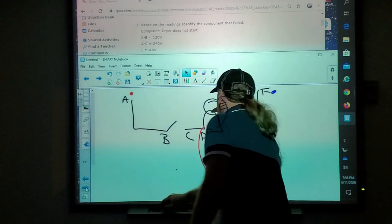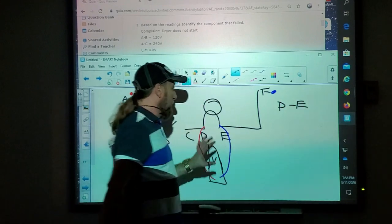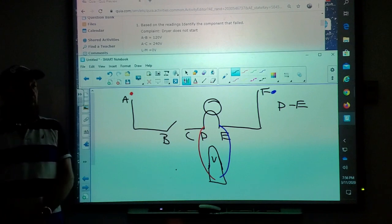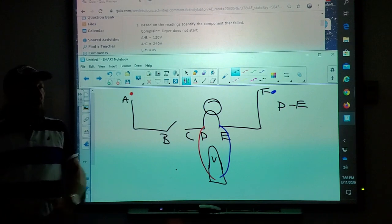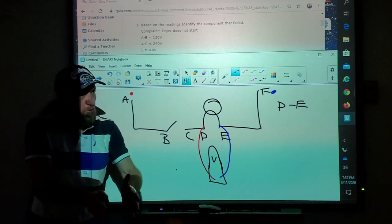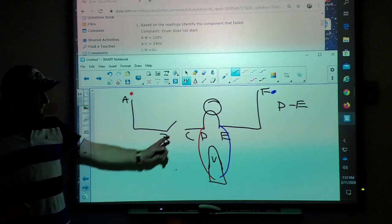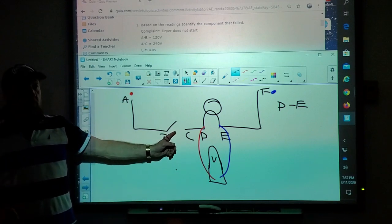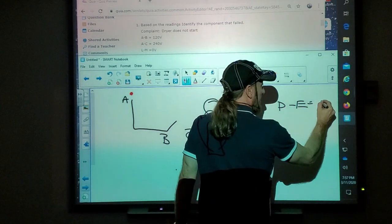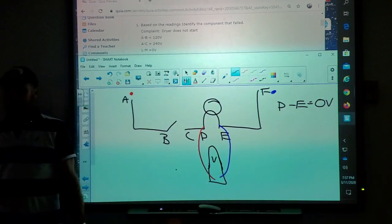So if I test D to E right now in this circuit, what is my reading going to be? Zero volts. So with voltage, I should only get two readings. I should get 120 volts or I get 0 volts. In this case, because this switch is open, I have 0 volts. So D to E equals 0 volts. Make sense? Okay.